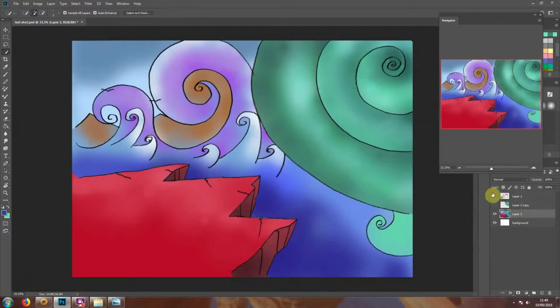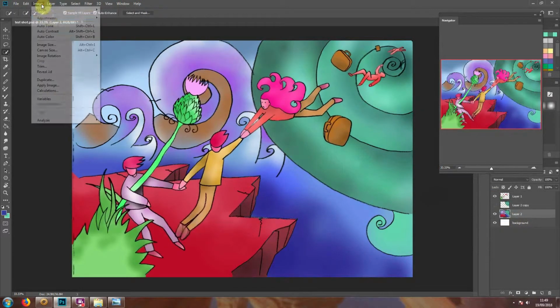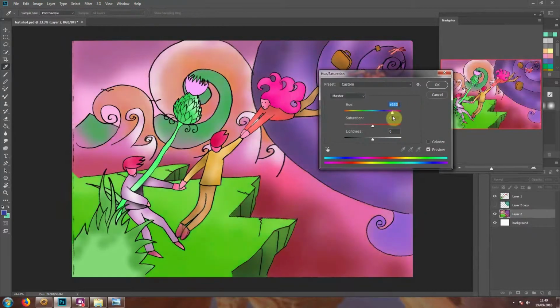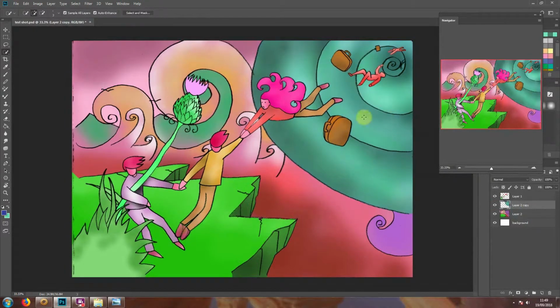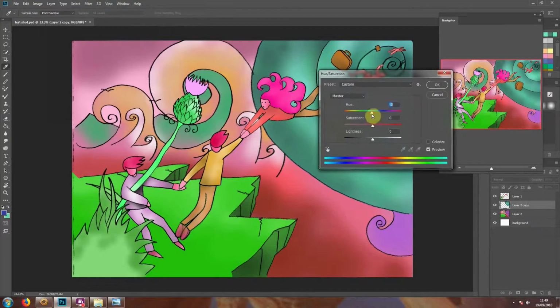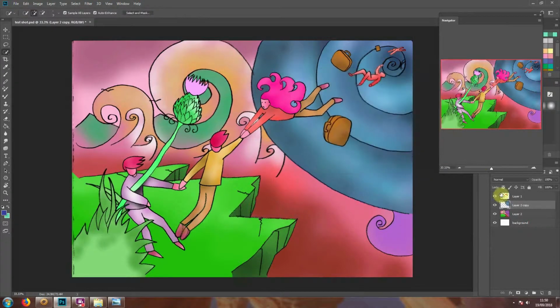So what I'm going to go in and do is I'll turn that back on, look at the background, and go in here and change the colors of it until I like most of it. I quite liked it there. I quite like that. But what I want to do is change the cloud because I don't like the green. So I want to change that independently. Probably to something dark blue. Yes. Okay, so that's that.